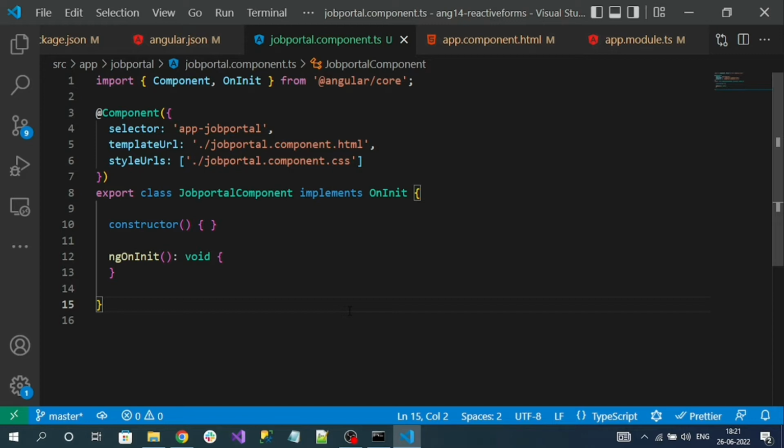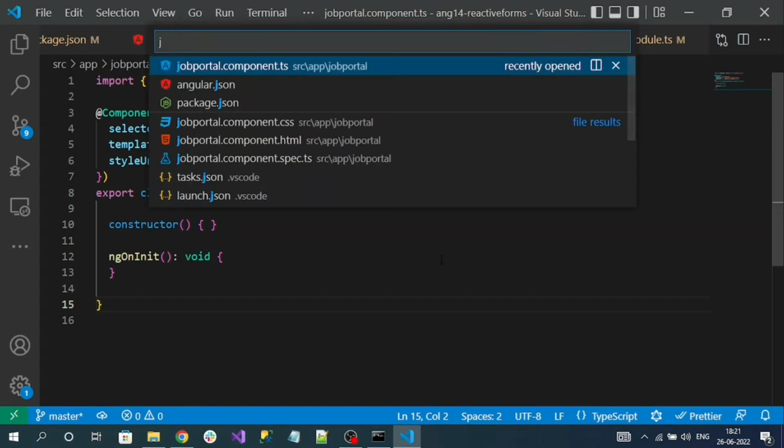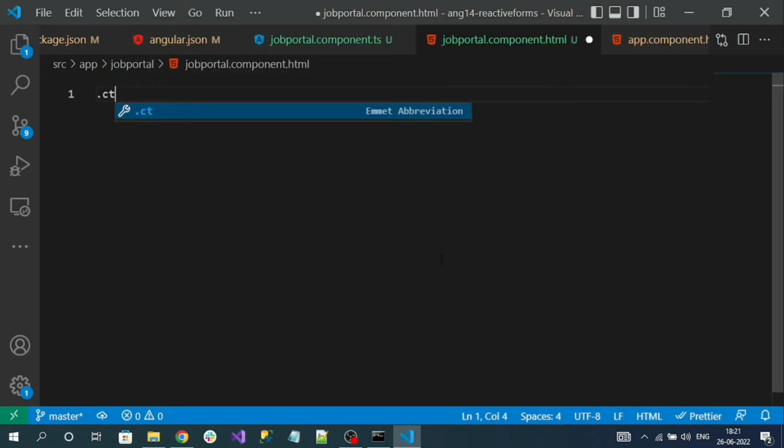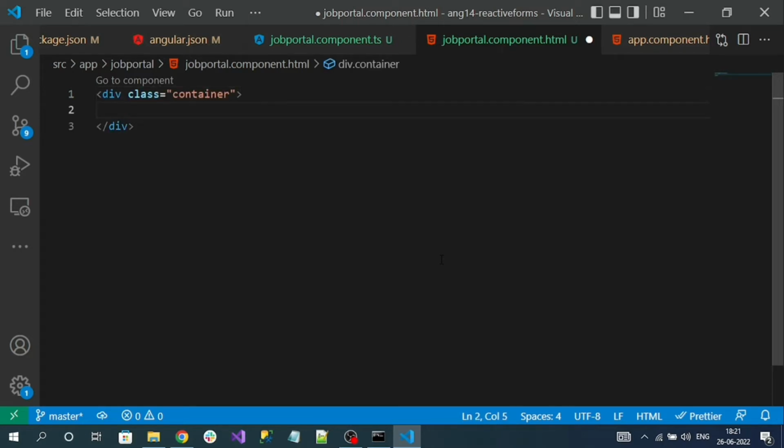So first, let's create the form in the HTML. Add a container. Inside the container, let's add a legend and heading. I will add job portal.